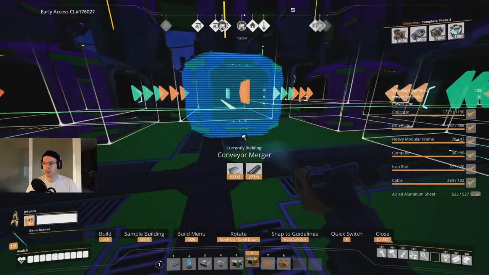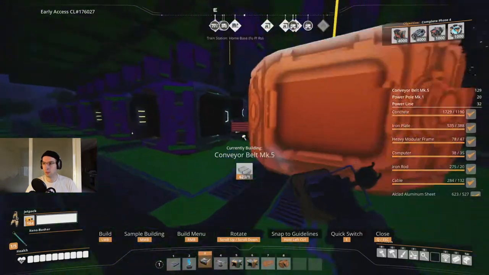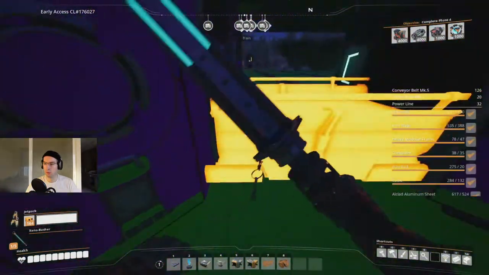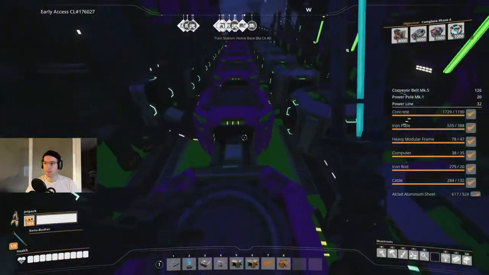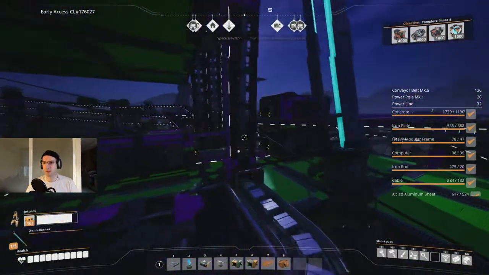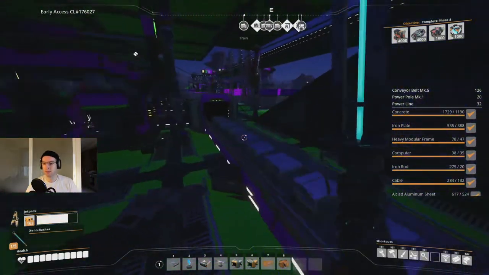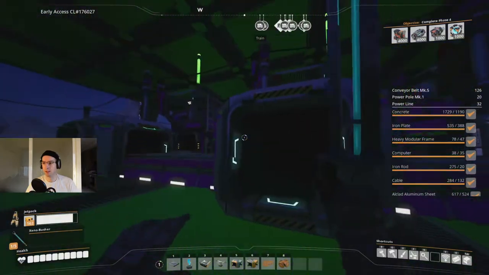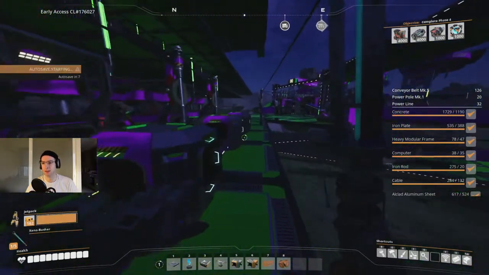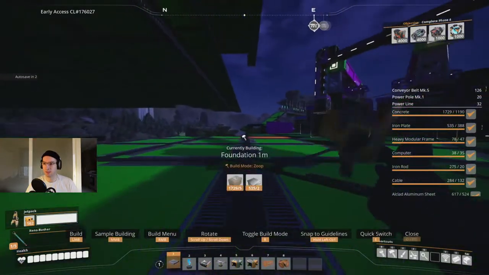Okay, let's try this again. Okay, so now it's jamming a lot more things into here, which is lovely. Okay, and what do we have here? 1, 2, 3, 4, 5, 6, 7, 8. Okay, so we can also double this. Hopefully this doesn't get in the way.